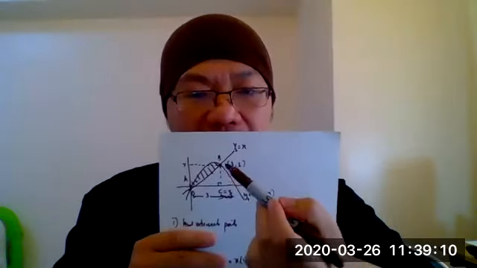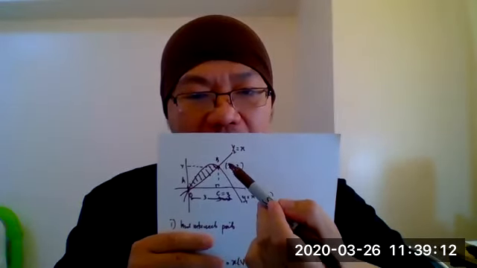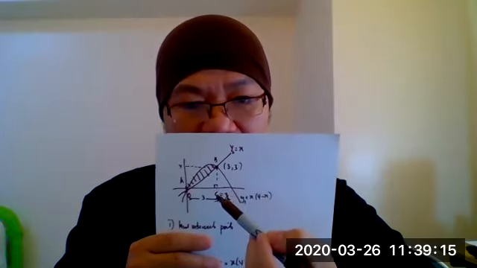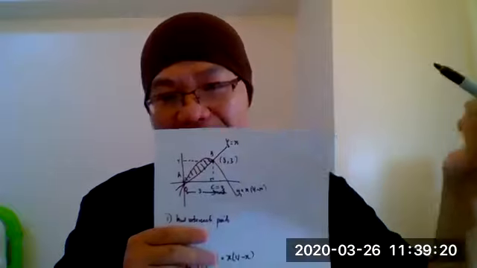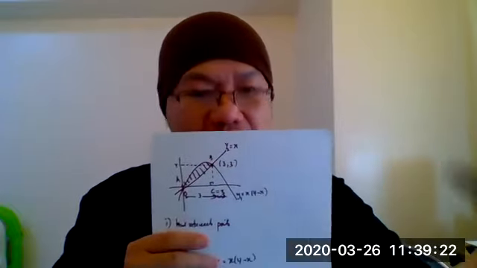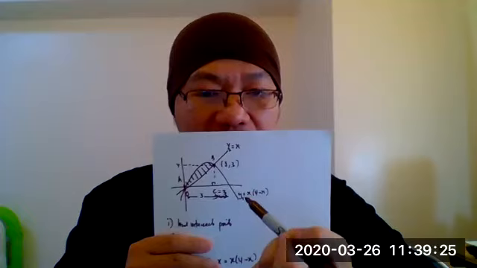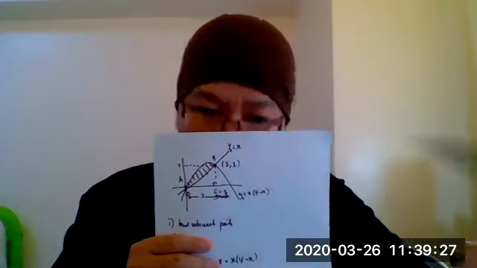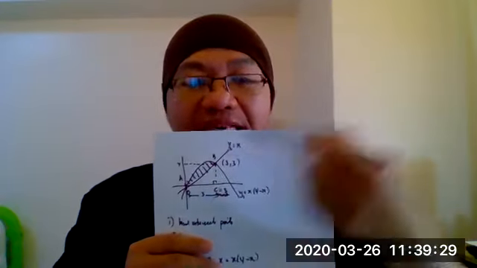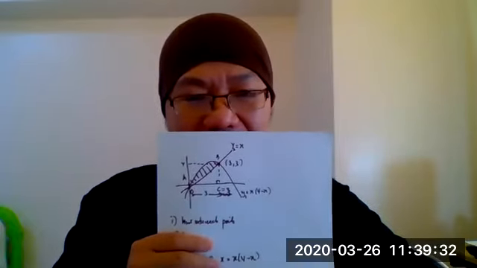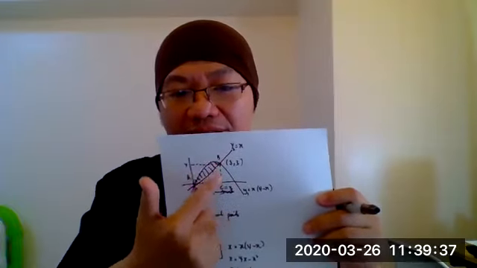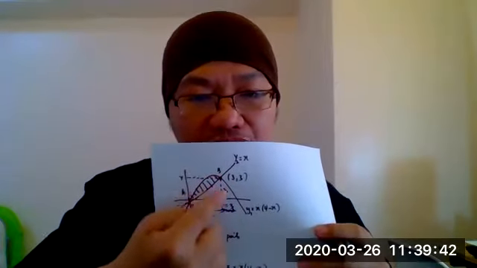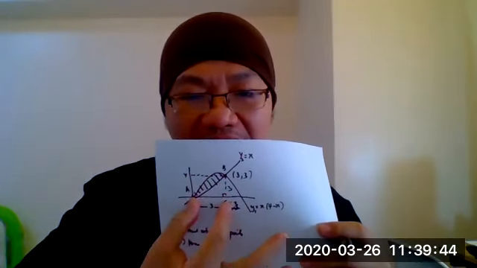Okay? Because at point B, the value of x is 3, because it depends on C. So when x is 3, how much is y? 3 also. If you want to use the curve, you can also. You will get the same answer. You substitute 3 here and 3 here, then you get y equals 3 as well. So I will choose the easiest, y equals x. Okay, so the coordinate y here is 3. So when y is 3, the height will be 3. The height of the triangle is also 3. The base here is also 3.